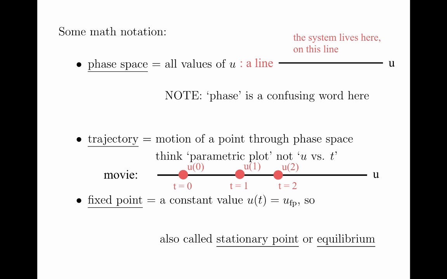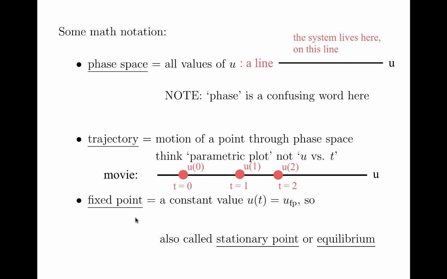So we could think of our trajectory, in this case, as a bead. This red dot we can think of as a bead that can move along this one-dimensional line in time. And we could slide this bead to the right or to the left. And how that slide occurs is determined by our function f for our differential equation. And again, we'll get into this as we look at more examples. So we have a trajectory, this bead moving along the one-dimensional line in time.